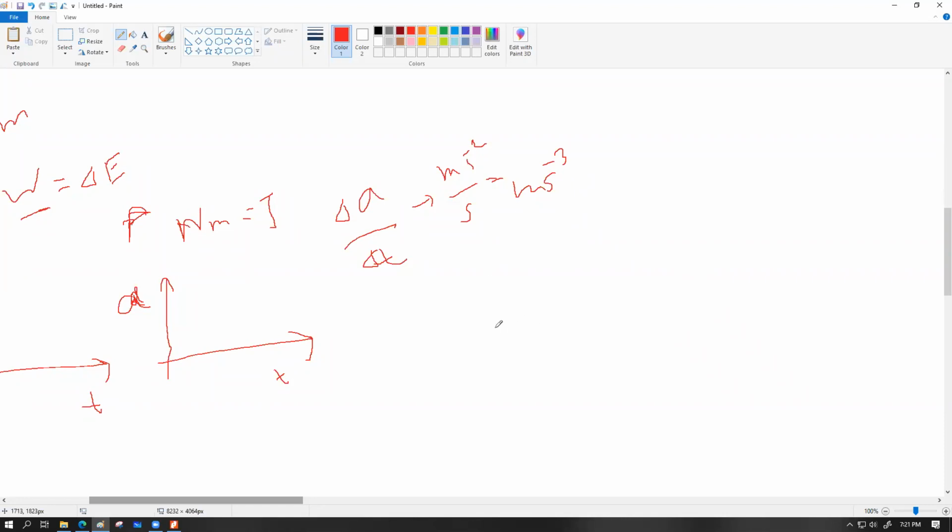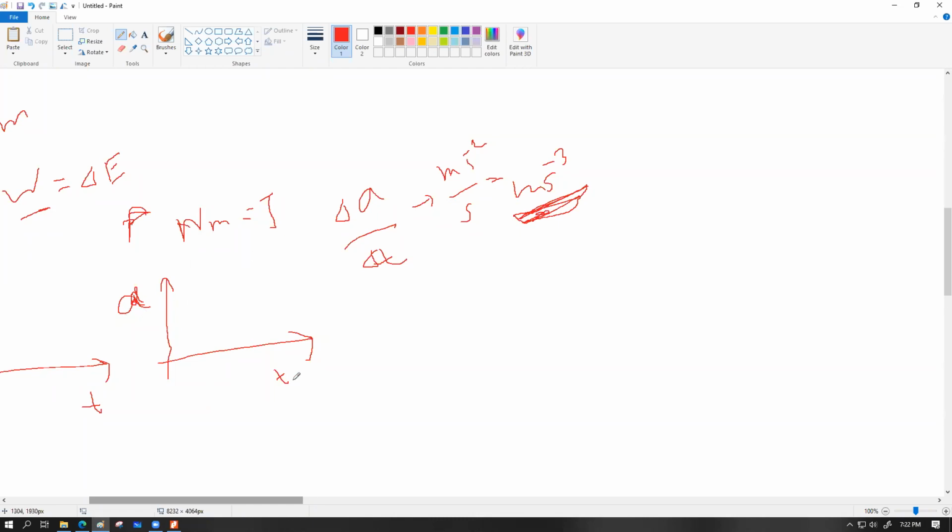It's not essentially highlighted in your syllabus, but we can always plot it if you want. I'm trying to give you the idea over here that the gradient of acceleration versus time can be meter per second cube. But this is not defined as any practical physics quantity. So the gradient of this graph will not give you any useful information. You can calculate that, but that's not any physics quantity. Do I make sense?